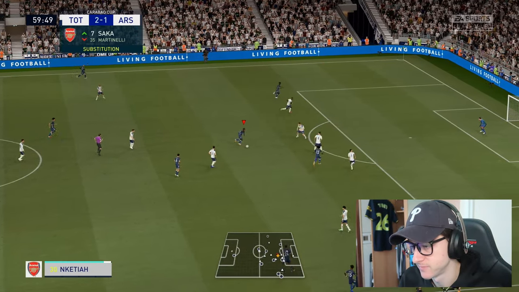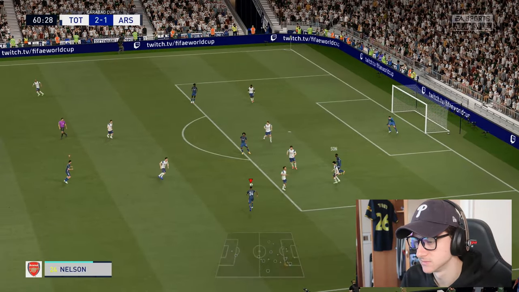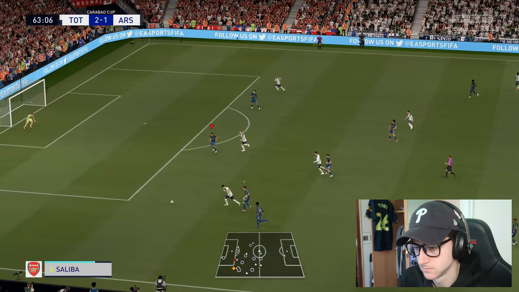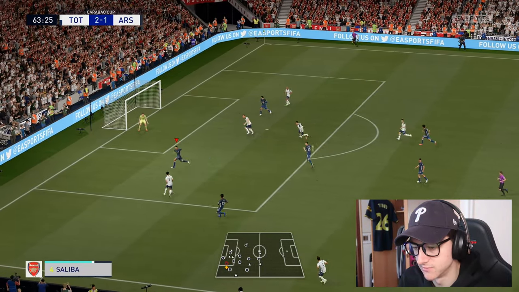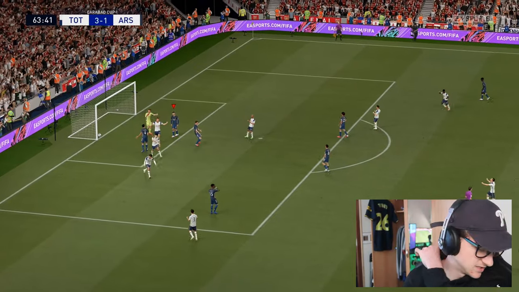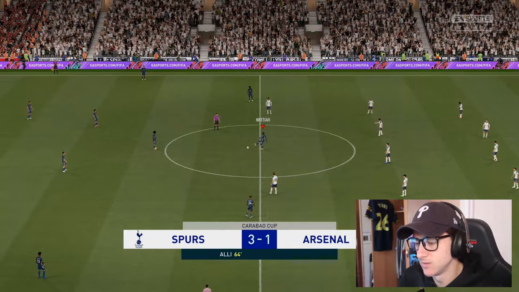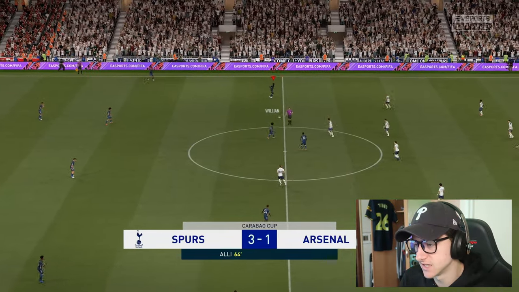Bit of spark about him. I trust him. Here he is. Oh, I thought he was gonna get a penalty. Oh, Son running past literally everyone here. Little dinky and Dele Alli. GG. GG. We can't expect to win when we're letting him walk past us. Son walked past that entire left wing, man.